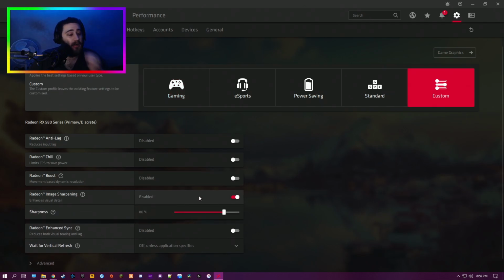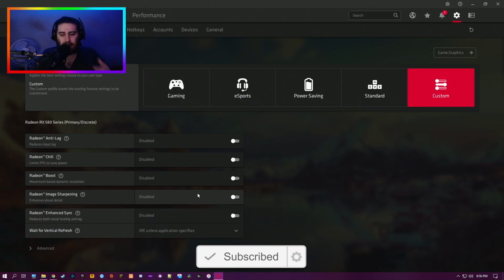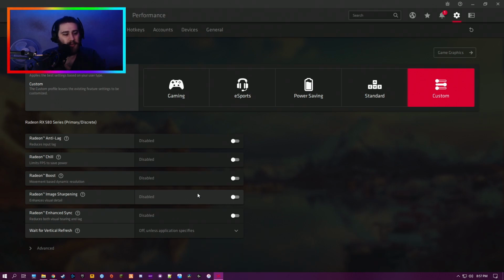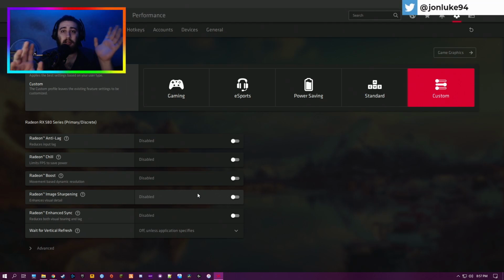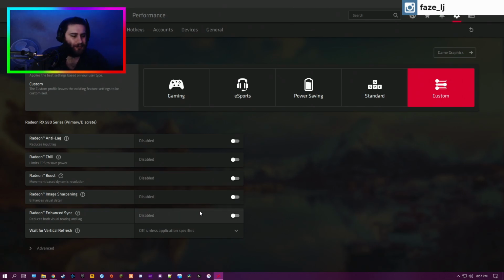Image sharpening, you want to keep that off because what that's going to do is increase FPS drops because it's trying to sharpen the image where the image may not be very clear. Easiest example is a driving game, you're going really fast, the background around you moving really fast. What it'll do is blur. So that's normally blurry. What it'll do is try and sharpen it to make it easier to see, but the problem that causes is you don't need to see it, so FPS drop.